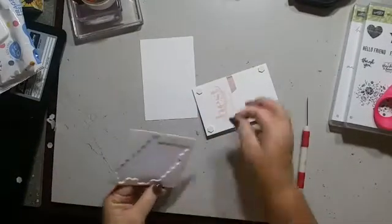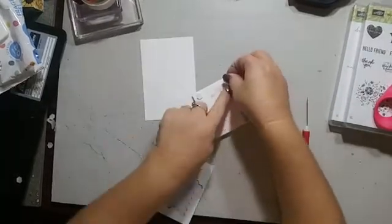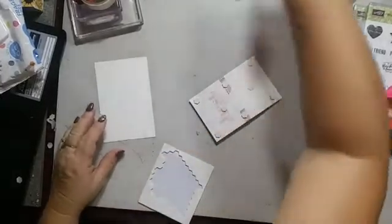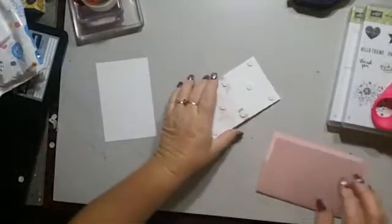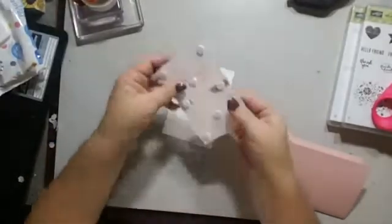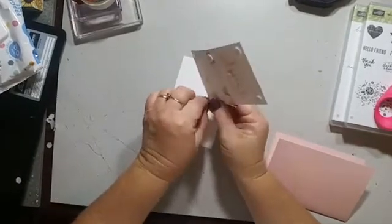So who out there that's watching tonight has this stamp set? Who was lucky enough to earn this stamp set for free during Saleabration? It was actually the first stamp set. I earned it when I did my pre-order after Onstage. It was one of the first ones that I earned. I did a pretty big pre-order, which I'm saving up again for Onstage.